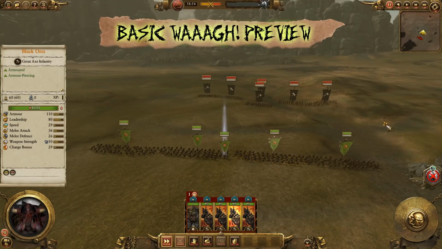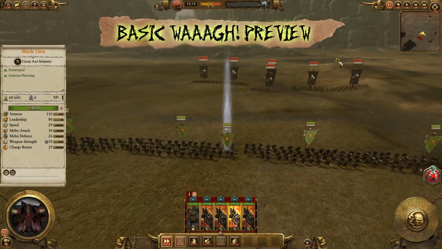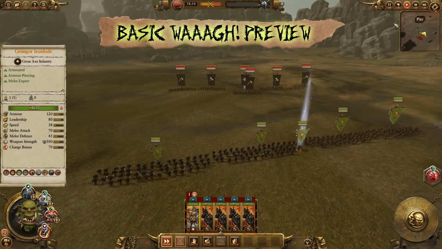All right, my friends, and now we're here in a custom map to take a look at how the WAAAGH mechanic works in battle. So here we have 4 Black Orcs as well as Grimgor Ironhide facing off against some Chaos Warriors and some Marauders and also Prince Sigvald here. I figured we'd have Grimgor just beat the brakes off Sigvald for a little bit of entertainment. But yeah, guys, let's go ahead and jump in and show you how this works.